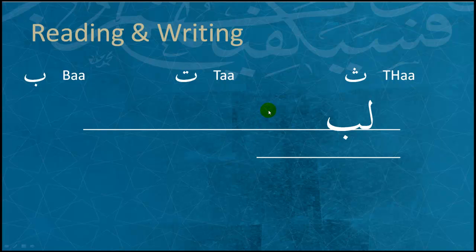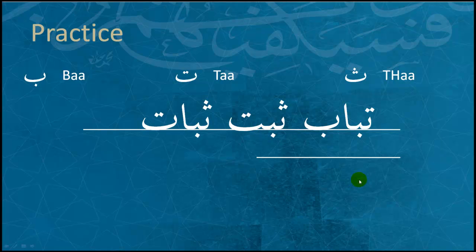Okay, now this is Ba at the end of a sequence. Go into the Ba and then actually start and complete it, like so. This word is lab or lub, depending on how you vowel it. Okay, there we go. Let's do some practice.